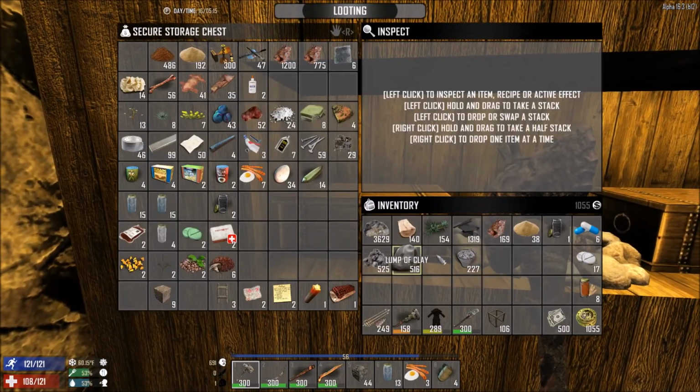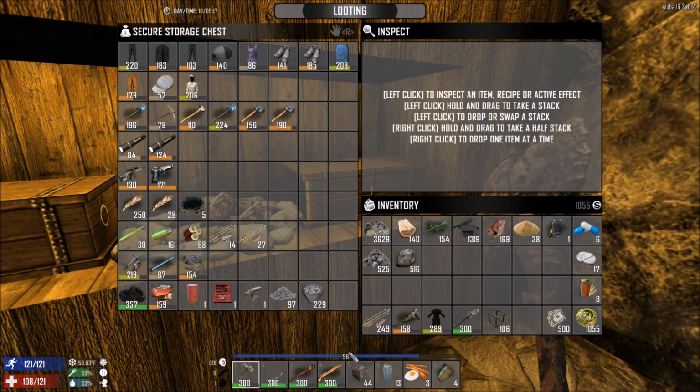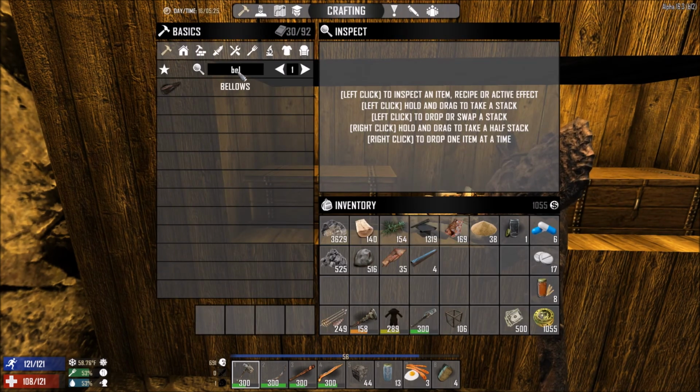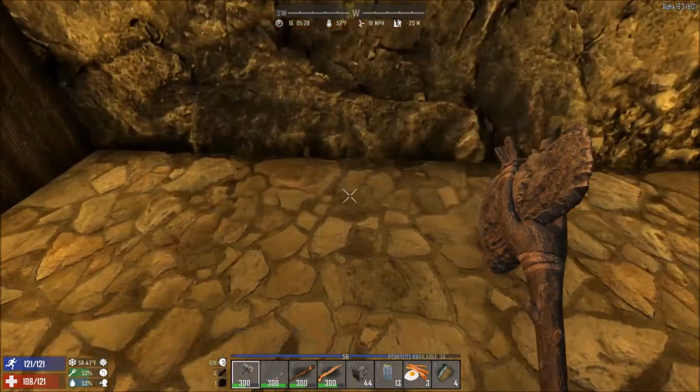Then we have good news and bad news, unfortunately. I've got a bit of concrete left there. I've got a load of cobblestone rocks there. The good news is that we are in a position to make our own forge now. So let's just get the ingredients that we need for that. First of all, we're going to need our bellows. There we go. We'll craft those. That's going to take a little while.